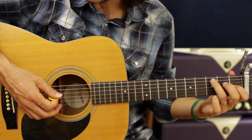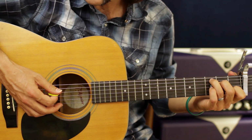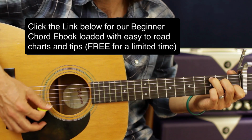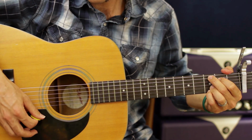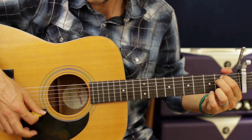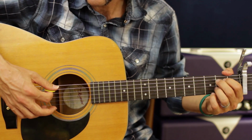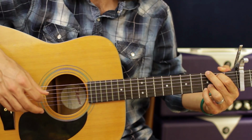Make sure you stay right on those fingertips because you don't want to mute out any strings below, right? That G string and the E, you want to hear those, right? You can also play that, what we did in the beginning, that C add 9 version. So we can go, which is a pretty easy shift, right? You're just flip-flopping your fingers and tucking those guys in. So if that's easier for you, and then when you get right back to that G, then you can do it that way.